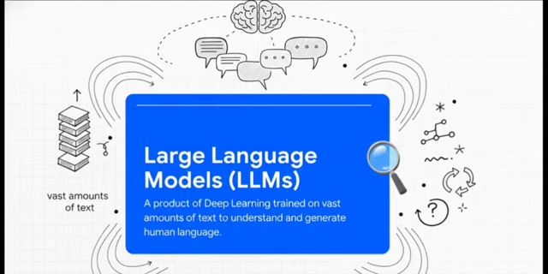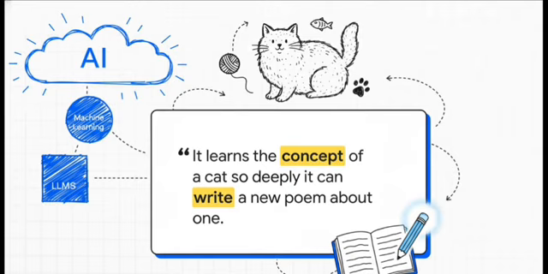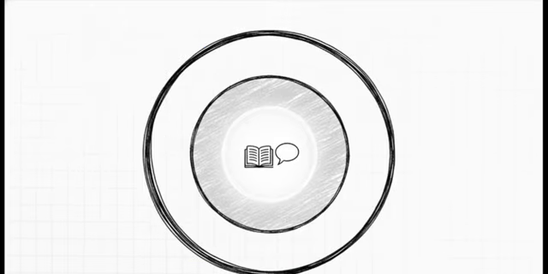This is a direct result of deep learning, but it's a total specialist. Its whole job is to become a master of human language, to understand the grammar, the context, the jokes, the poetry, all of it. And this is where it gets kind of mind-blowing. An LLM doesn't just learn to recognize the word cat. It has read so much about cats that it starts to understand the idea of a cat. It gets the concept of fluffy, of sly, of cuddly. It understands it so deeply that it can actually create something new, like writing a poem about a cat that never existed. And that's it. That's our final circle. LLMs are a specific, incredibly powerful product that comes out of deep learning. They are right there at the very heart of our model.